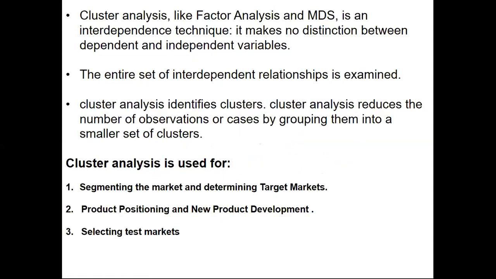So this is actually interdependence. Initially you take the raw data, and there is a dependency within the raw data, and then you are classifying them into independent groups. Within the group you want to see the relationship. Distance could be a Euclidean distance or a Mahalanobis distance. Within the group there could be similarities, but between the groups there won't be any similarities.